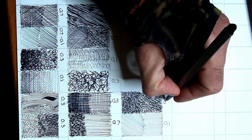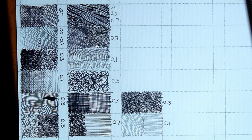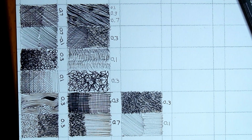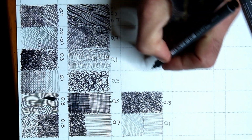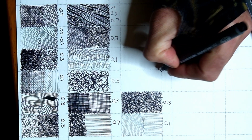That was a 0.3. Again, it doesn't matter, you can use a 0.5 or whatever you want. So I think I'm going to go really dark this time. I'm going to use the 0.7 for this one. It's just going to be some diagonal. I'm going to start off with a different direction diagonal hatching.